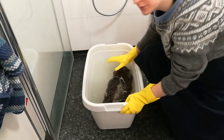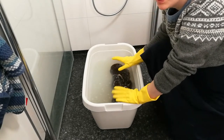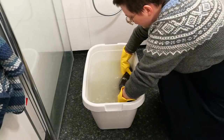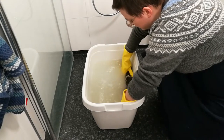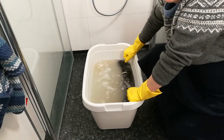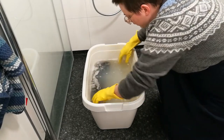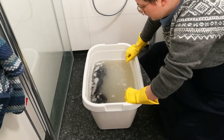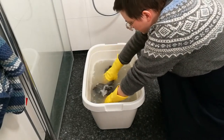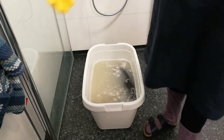In here I have the hottest water I can get out of the tap, and also a bunch of detergent that's specifically made for wool. This skein of yarn is the least washed, so it's going to have a lot of lanolin in it, while the others are half washed — like they've had a rinse. I'm going to let this soak for a while, and then I think there's enough water and detergent to put the others in without any trouble. I'm just guessing.